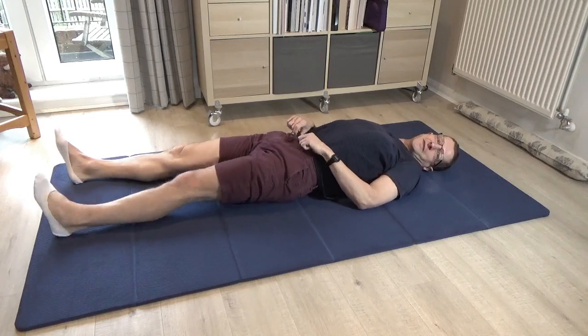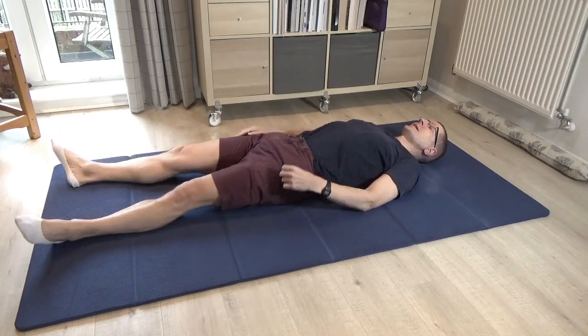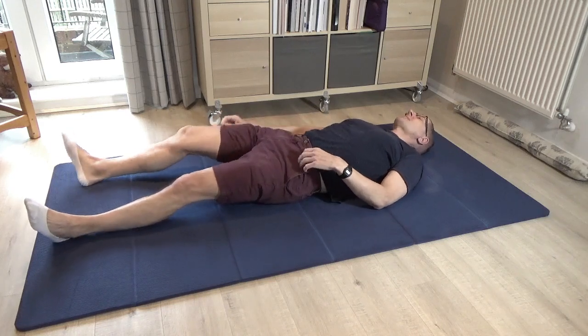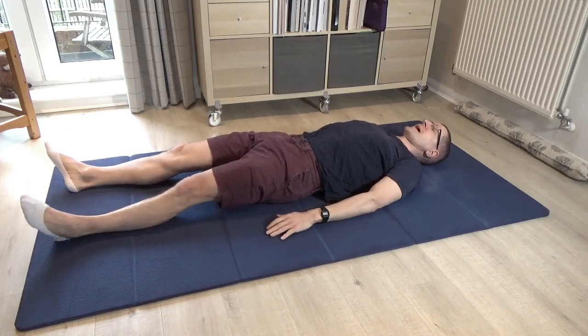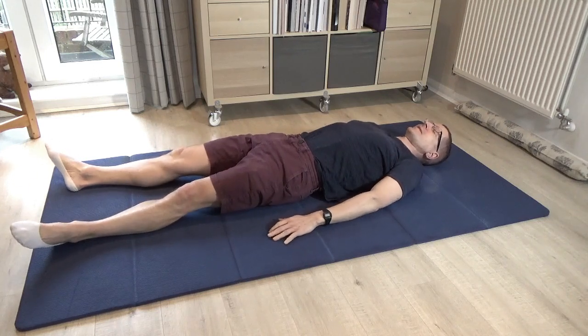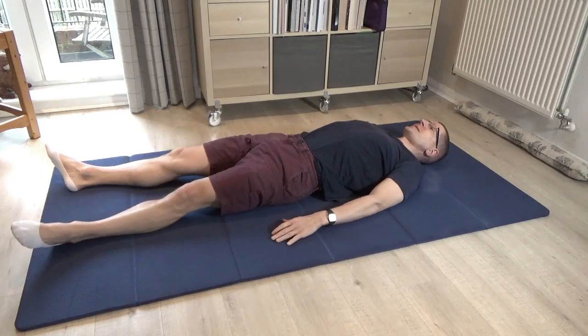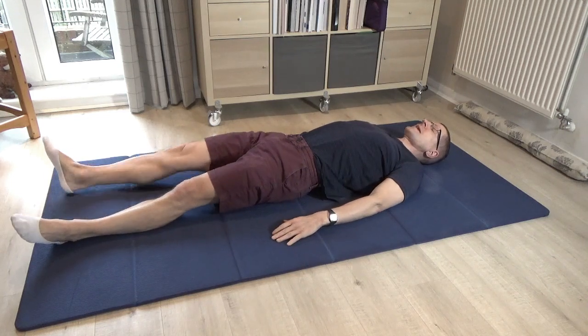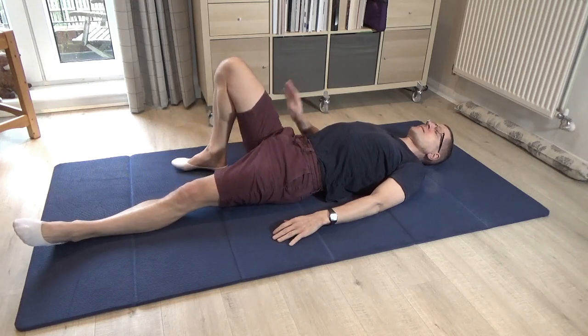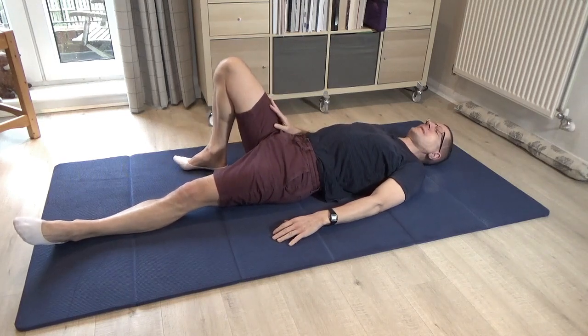Don't be surprised if you do get a bit of cramp, if it's an unusual position for you, but it does marvellous things in the hip and the back. So notice how everything feels when you come onto the back. And then please bring your right leg back to standing. Again, finding that stable place.